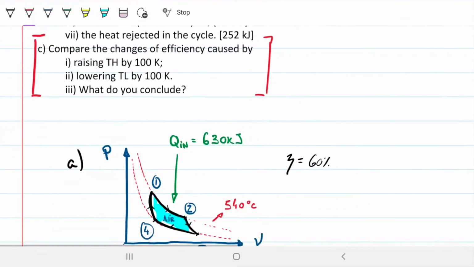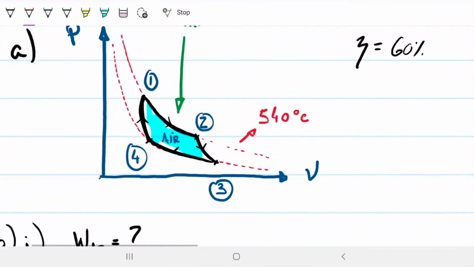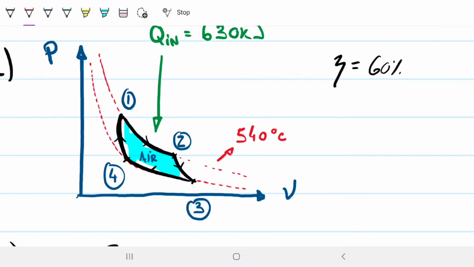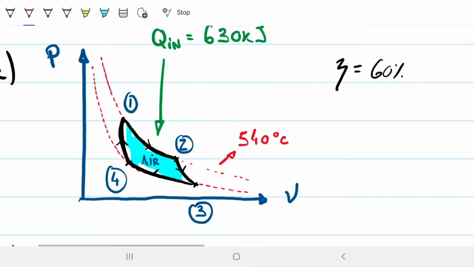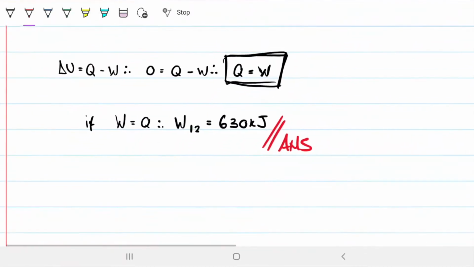B2, the temperature at which heat is rejected. Again, this is an ideal cycle. This is a Carnot cycle. And we know that because we are dealing with an ideal gas, and our Cp is considered to be constant, there's a relationship between the two reservoirs, which is similar to the relationship between the two heats, right? Let's write that down.